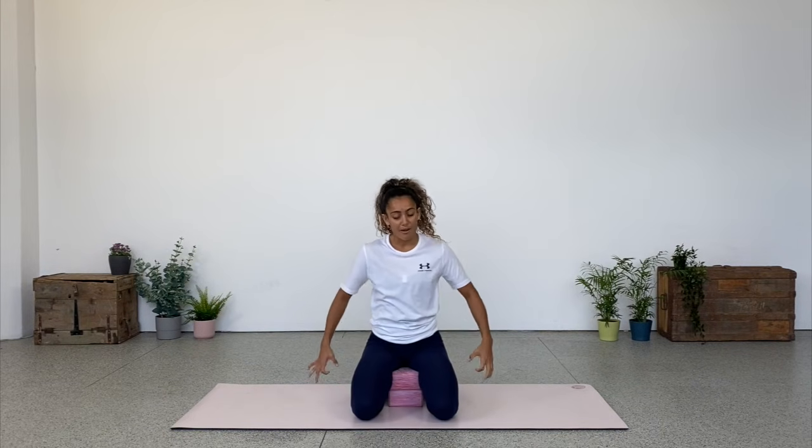So starting either on your blocks or just sitting on your heels, we're actually gonna start with some neck CARs, some neck controlled articular rotations. So what you're gonna do is close your eyes, make two fists with your hands and pull your arms down by your side. I want you to firm up your arms here and pull them away from you. We want to keep them firm so that we can start to what's called irradiate through the body, keeping everything nice and still so that we're just articulating through this one joint. What we want to minimize is the rest of the body moving around. So by firming up and irradiating, we help to stabilize all the other joints so that one joint only can move.